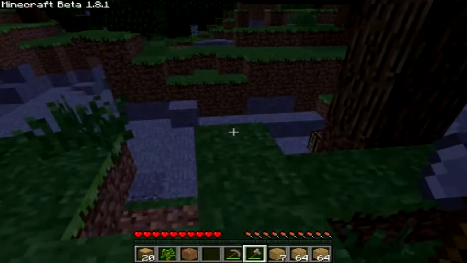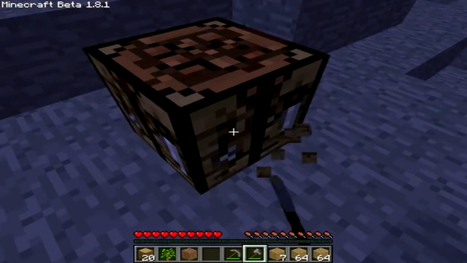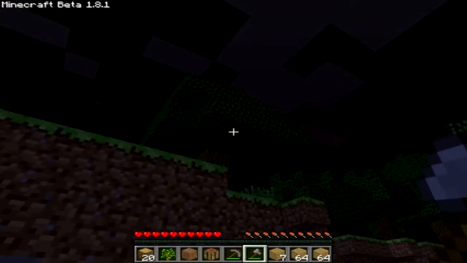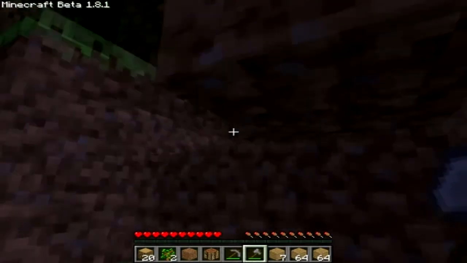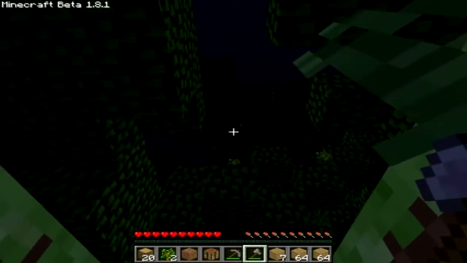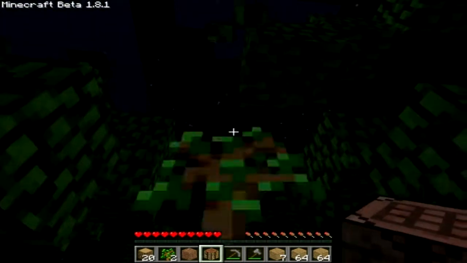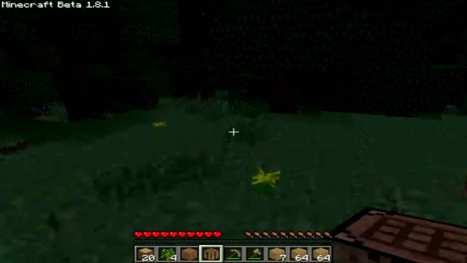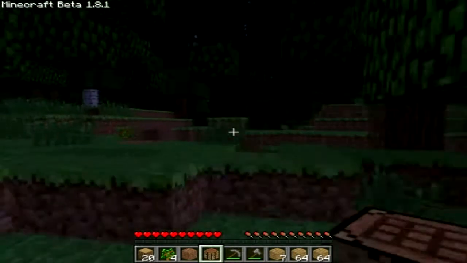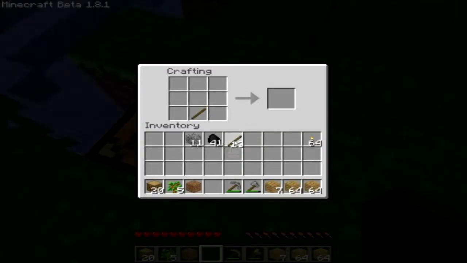Now, what type of house do I want in this world? Well, I built my house on the beach in my first world. And in the world that I was previously in, I built underground. And what else should I build in this world? Gonna make a sword.